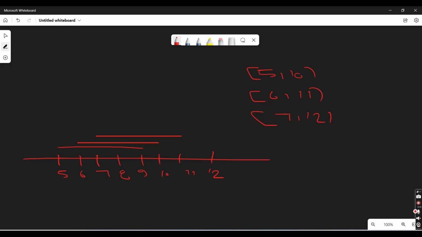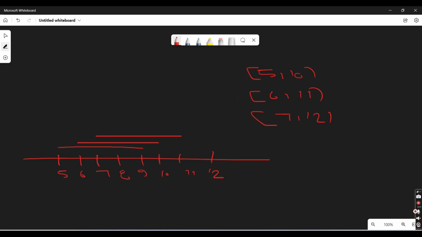What I need to get is just the value of k. And the k is what? The maximum number of events which are overlapping each other. So there are multiple points. What are the multiple points? You can say this time 8 is also a point where there are three events intersecting, and at 9 also you can say there are three events intersecting.